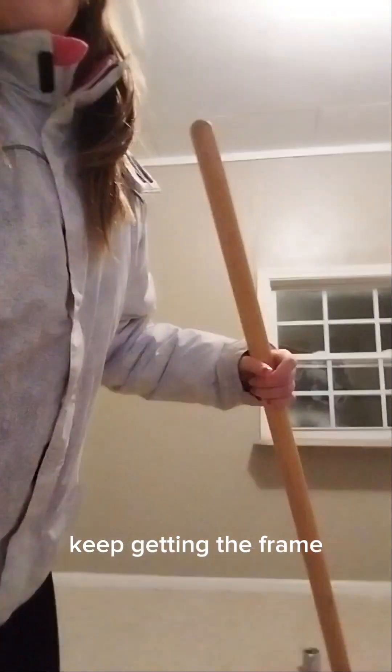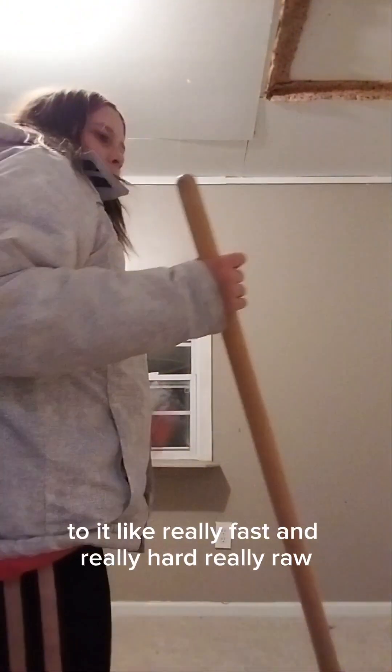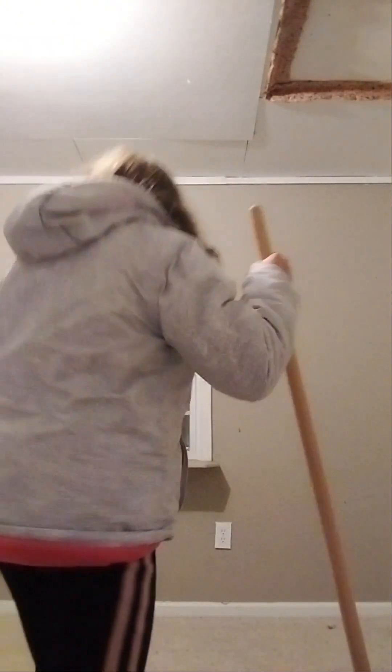It looks so much better — so this is progress. I told my mom though, because I don't want her to worry. Yeah, we're not telling any parents about this — like my parents or her parents — because we don't want them to say, 'Oh no, you can't do that, that's disgusting.' I'm gonna start on that corner, which is the scary part. I need this spray to not freeze because I'm not being able to wipe it off.